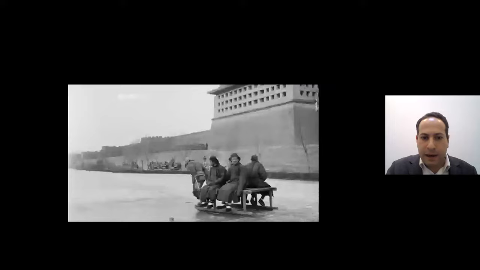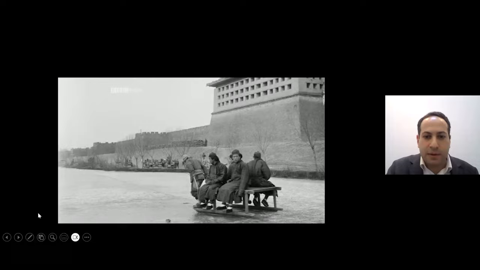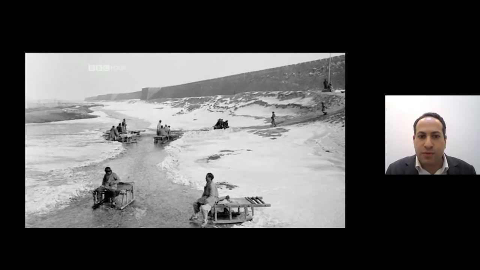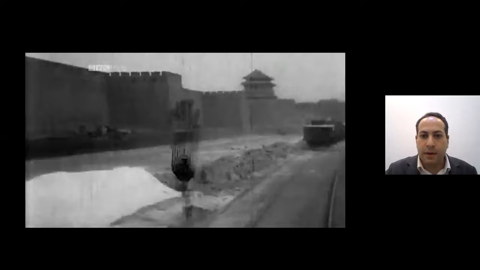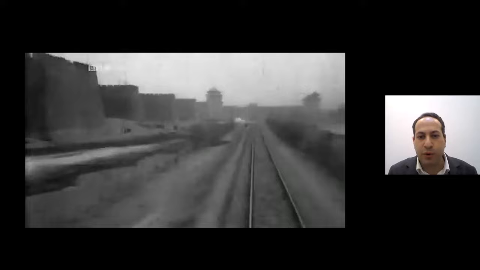And I have a little video to show you for people who maybe haven't seen. This is from the early 20th century, but essentially it hasn't changed from the 18th. So this really shows you old Beijing. So I'm going to show you a clip here. The moat is frozen, so they're ice skating on top. But really massive walls. Here, the railway goes by, so you can see it. So this is really imposing. It's the first thing that anyone coming to Beijing would have noticed.